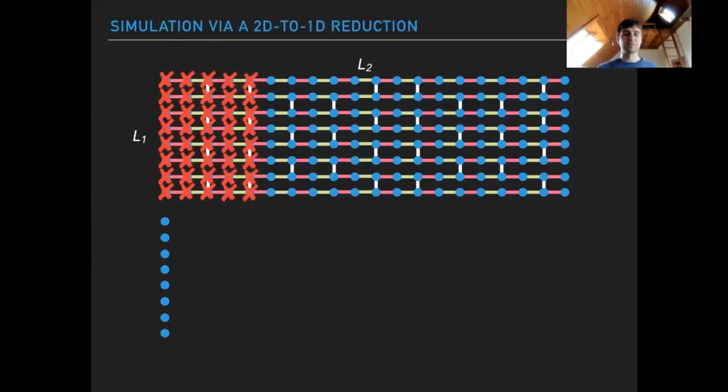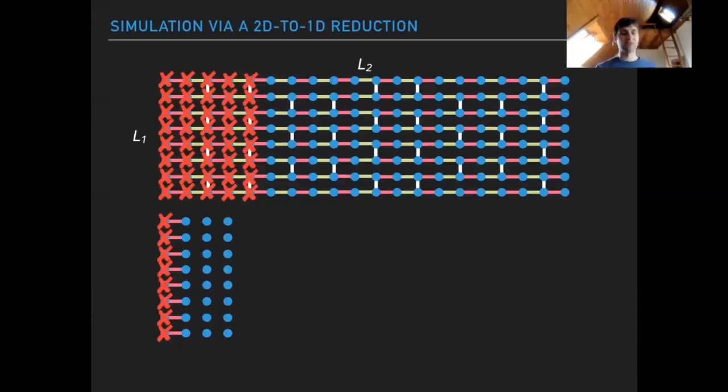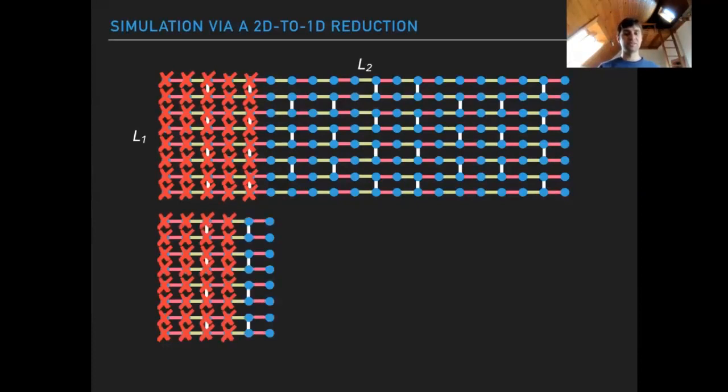So to do that, we can simulate the application of gates which lie in the causal cone of column 1. So that is, we can simulate the application of gates which can influence the density matrix corresponding to column 1. So in this example, this would be these gates that I've sketched in the bottom half of the screen. So we simulate those gates, and then we simulate measurements on column 1. Now we move on to column 2, and we simulate the application of gates which lie in the causal cone of column 2, but have not previously been applied. So we need to simulate the application of these gates in this example, and then we simulate measurements on column 2. And we just keep iterating this logic until we have simulated measurements on all of the columns.